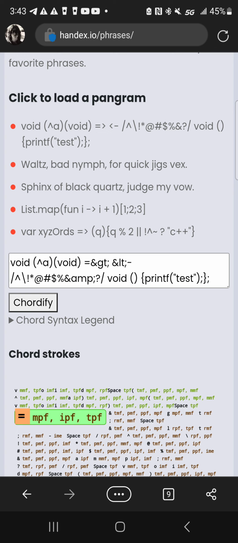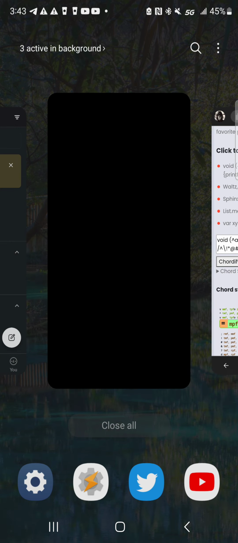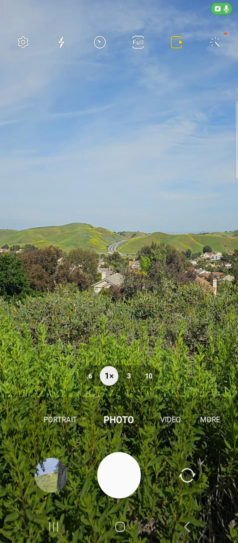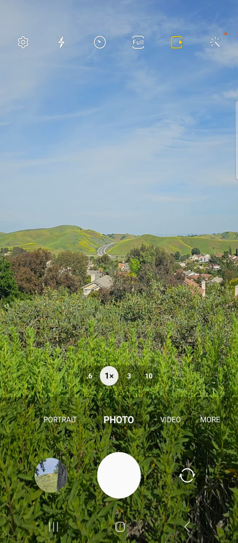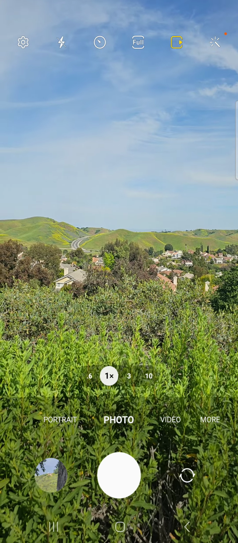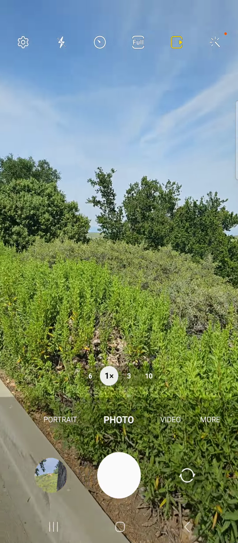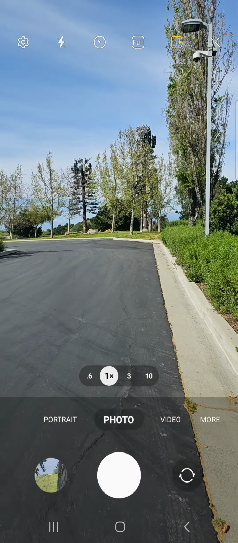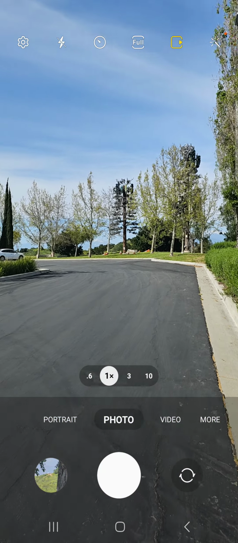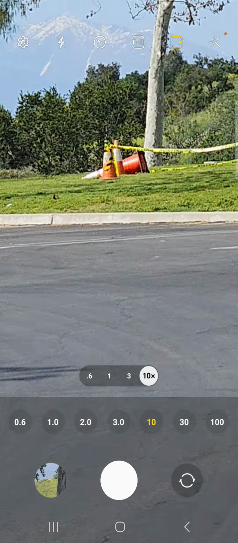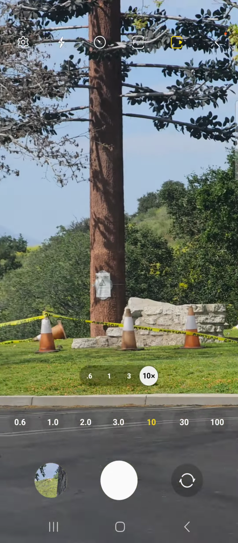You don't take your eyes off of the surrounding area. You keep looking around and see what's going on. That's what we want.